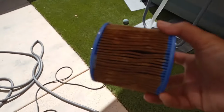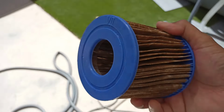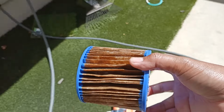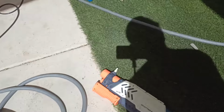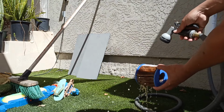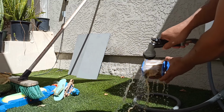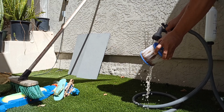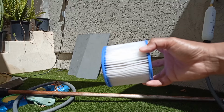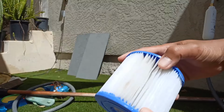For this one here, you don't have to throw this away, you can reuse it. To reuse this, you just have to wash it. I'll show you. See that? So this is the filter, just cleaned. This is the one that came with it earlier.